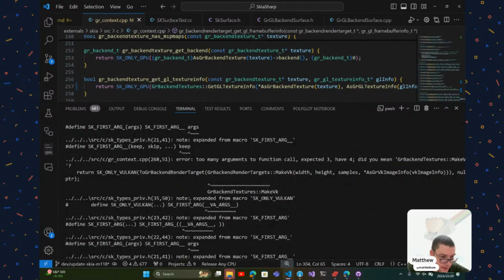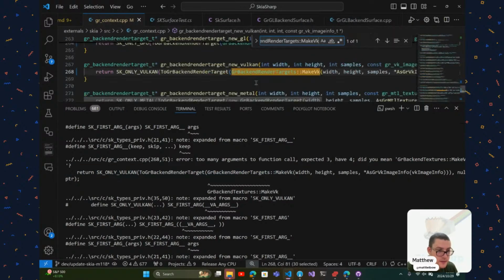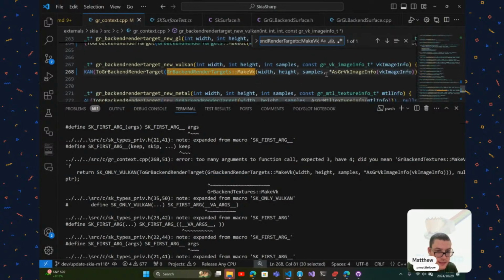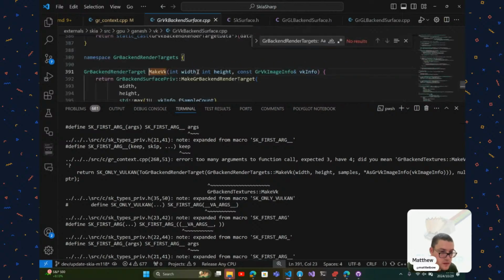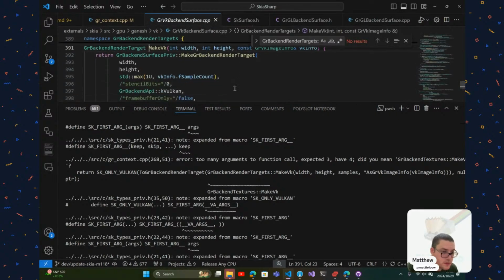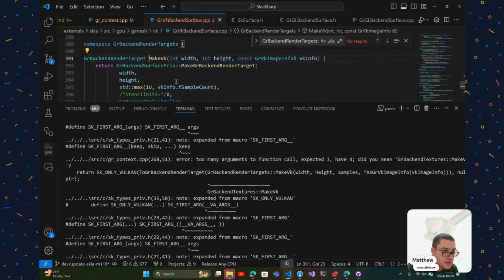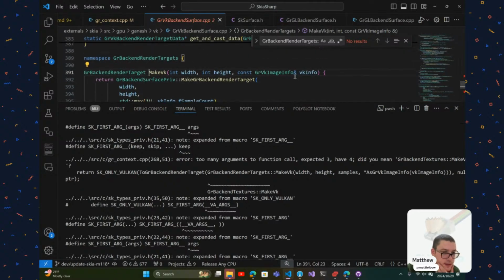Make VK backend render target. Oh, what? Too many arguments. Okay, make Vulkan. Something changed. Width, height, samples, info. I'm looking at backend render targets. Make VK width, height, info.